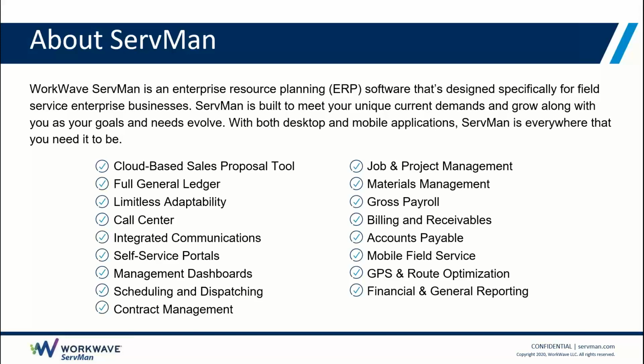In fact, we have the ability in ServMan, if your vendors support it, to provide electronic data interchange, where your purchase orders are submitted electronically. Your invoices are provided back from the vendor electronically, and the system will match the invoice to the purchase order to make sure that you were billed correctly before queuing it up as a live payable. If there's a discrepancy, it's set aside for a human to look at. So again, trying to build efficiencies within your internal processes, simplify, digitize, transform the business using these tools.